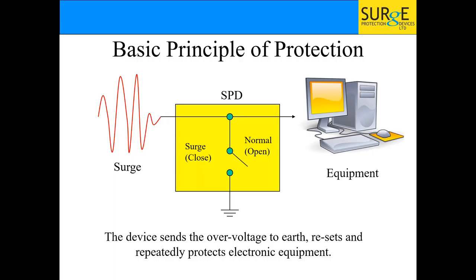The basic principle of surge protection: the surge comes in, and the SPD — your surge protection device — is normally open, so electrical current just flows through to your equipment. But when it detects anything above 275 volts, it closes that switch, sends the excess to earth, and resets itself, letting your normal flow continue. It does this in 25 nanoseconds — so nothing will see the surge, your supply won't break, your equipment carries on working, and your RCDs won't even trip. These devices are not a one-hit wonder — they'll keep taking surges, with a lifespan of around 100,000 hours.